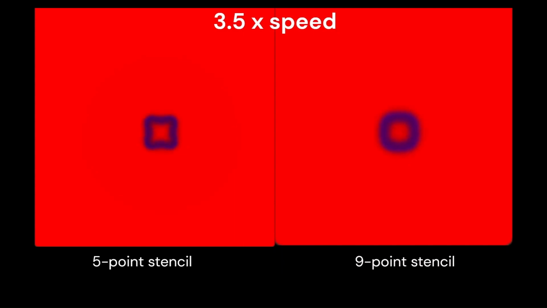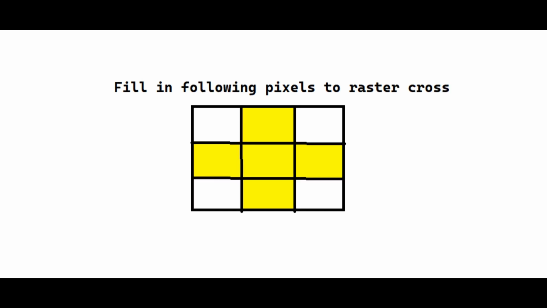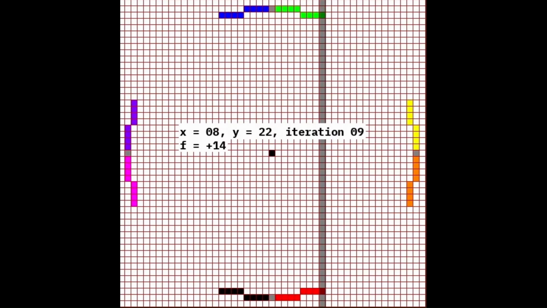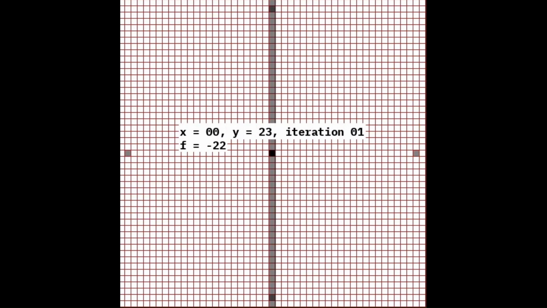But we can reduce the grid size to reduce computation time and scale it back to a viewable size for the user. Before we do that, I want to allow the user of this application to craft their own chemical shapes to their heart's content. While rendering boxes, crosses, and stars are straightforward, drawing circles requires a bit of computational magic. I'm honestly still trying to wrap my head around the so-called midpoint circle algorithm.